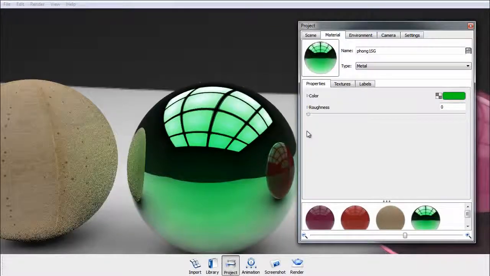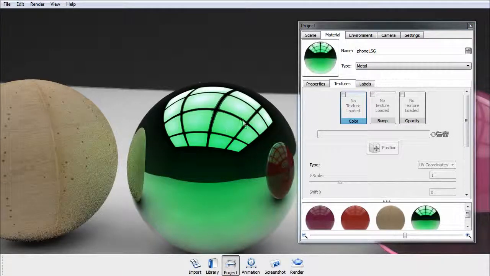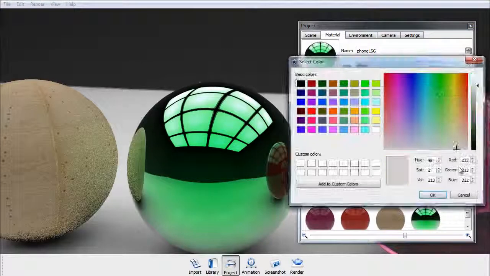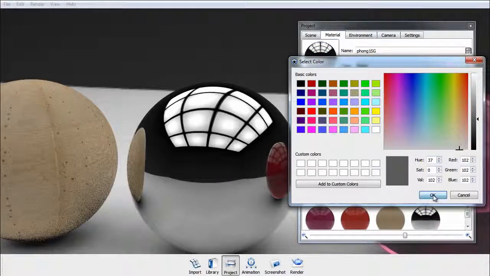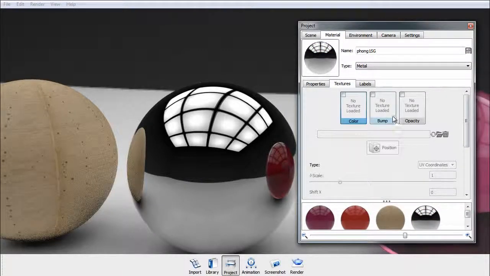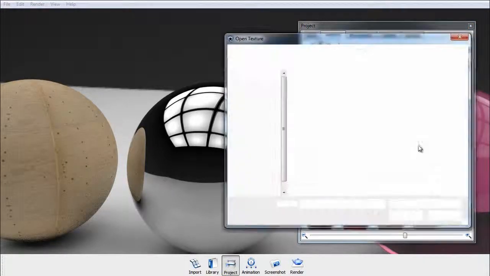So let's reduce this roughness down, and let's change the color to a normal, say, steel or chrome. It's like a mid-gray. And for the textures, let's load in a bump and see what sort of things we can create for that.